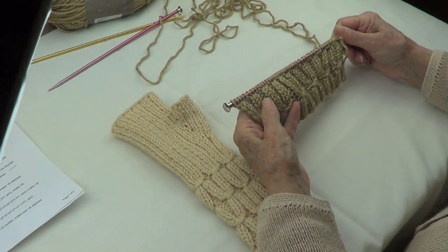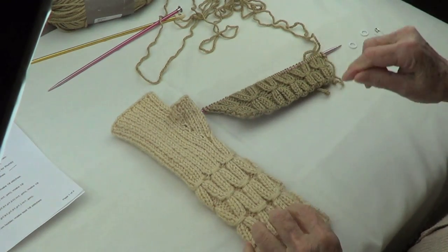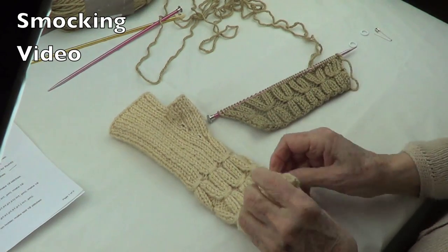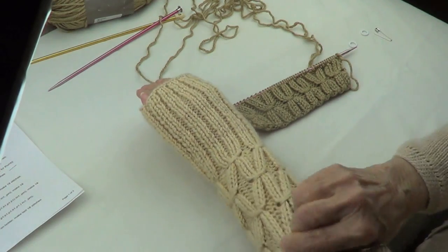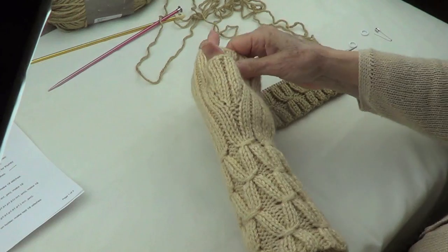These are fingerless gloves. These are the smocking gloves, and we do have a tutorial on how to make the smocking, but I'm going to show you anyway. So these are fingerless gloves. Look how pretty they look. So with the thumb, that's how they look.